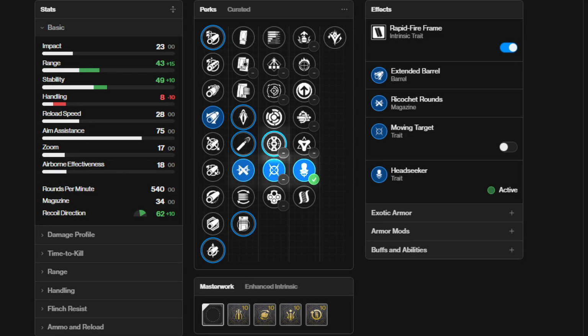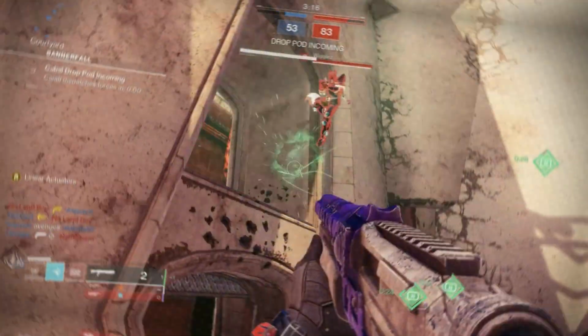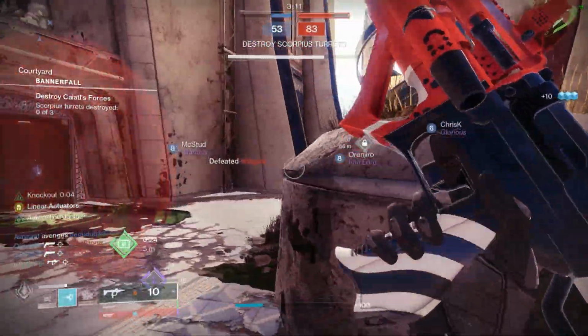Magazine, I'd go with Ricochet Rounds, and for barrel, I would go with Extended Barrel if you don't mind losing some handling, and Arrowhead Break if you do. And lastly, I would go for Ranged Masterwork. Now, moving on to number 3, No Survivors. No Survivors is a 750 RPM SMG in the energy slot from the Ghost of the Deep dungeon.